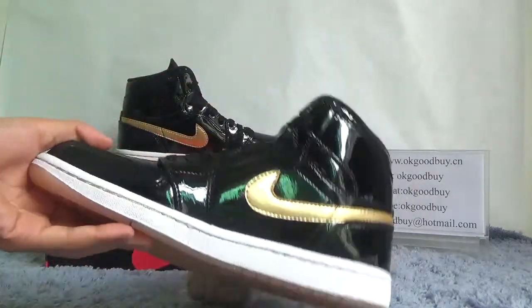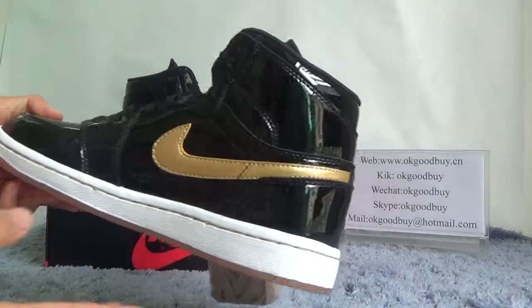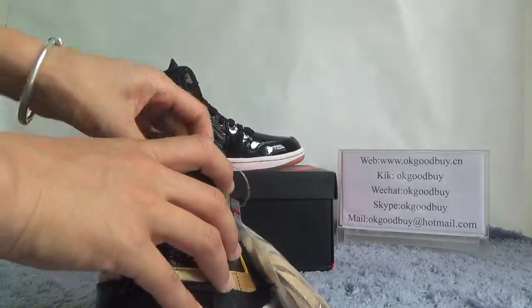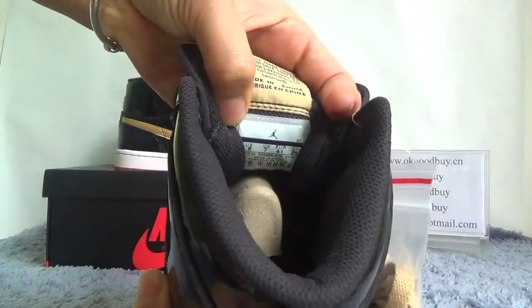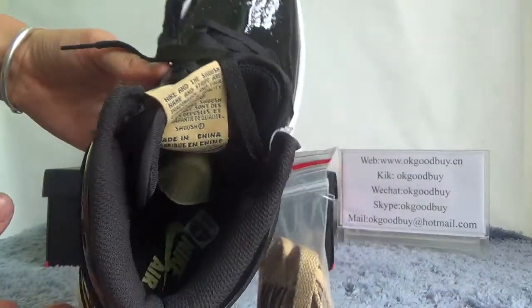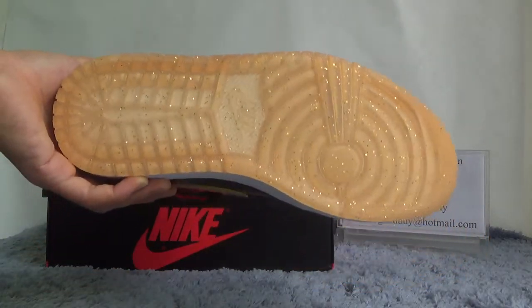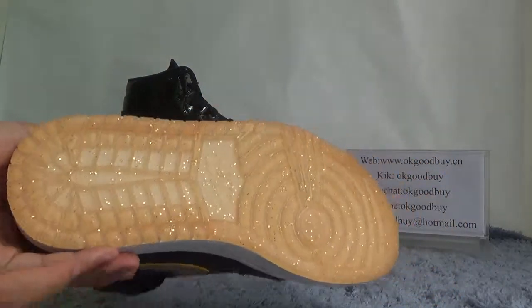Okay, turn to another side. On the next side we can find the Nike branding. Very nice. Turn to the back. Now check the inside. From here we can see the information about the product. Okay, now turn to the insole — black insole — you can see the Nike logo on it. Let's check the bottom — the bottom is very nice, very fashionable. The bottom has a Nike logo in golden color — very beautiful.